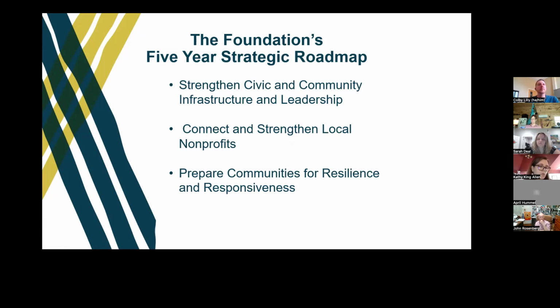We want to see communities with easy access to capital and technical assistance and other resources that create viable operations for existing and new buildings. We don't want dilapidated buildings in our towns. We want them vibrant and new and up to date, and a lot of other community infrastructure. We want to see that all just very improved in a lot of the counties. We want young leaders involved in local community organizations.